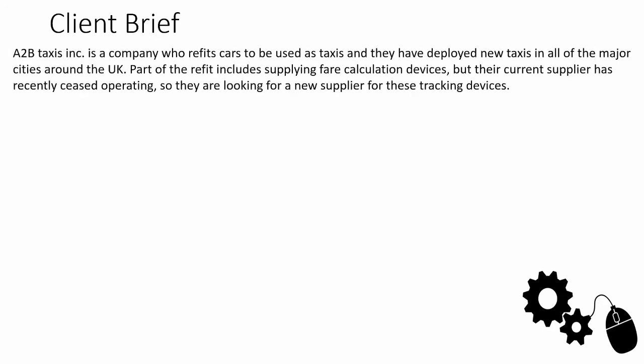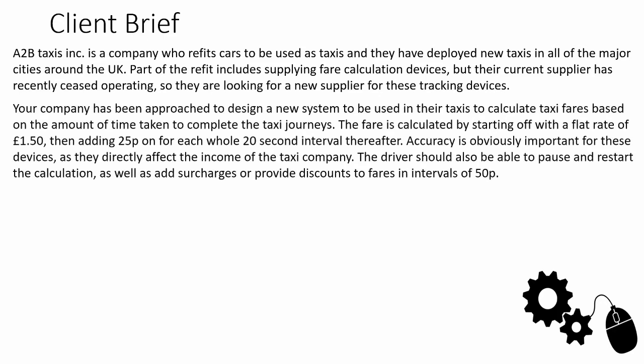A to B Taxis Incorporated is a company who refits cars to be used as taxis, and they have deployed new taxis in all of the major cities around the UK. Part of the refit includes supplying fare calculation devices, but their current supplier has recently ceased operating, so they are looking for a new supplier for these tracking devices. Your company has been approached to design a new system to be used in their taxis to calculate taxi fares based on the amount of time taken to complete the taxi journeys. The fare is calculated by starting off with a flat rate of £1.50 and then adding 25 pence on for each whole 20-second interval thereafter.